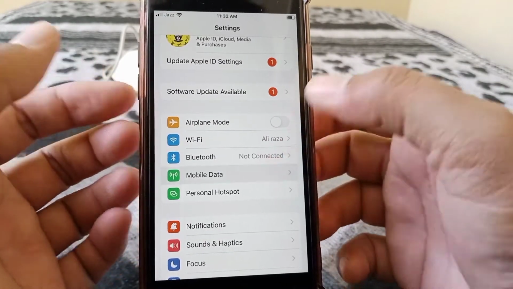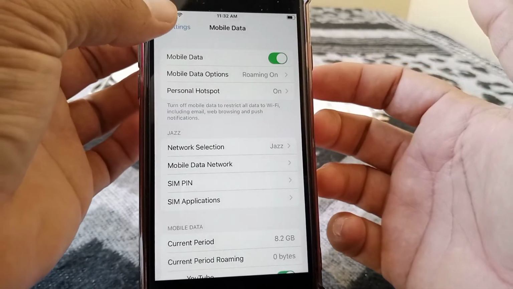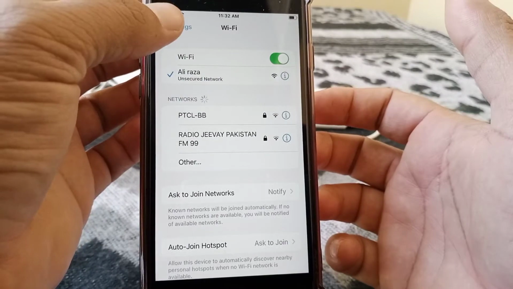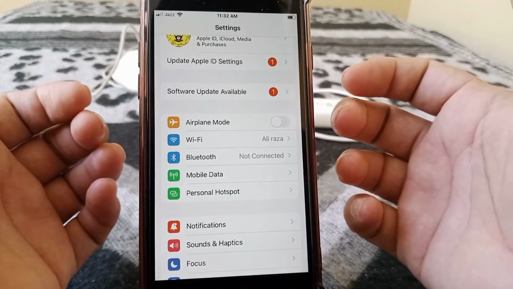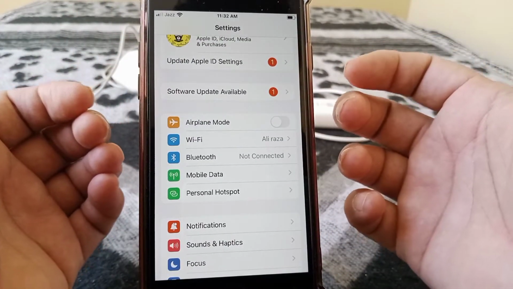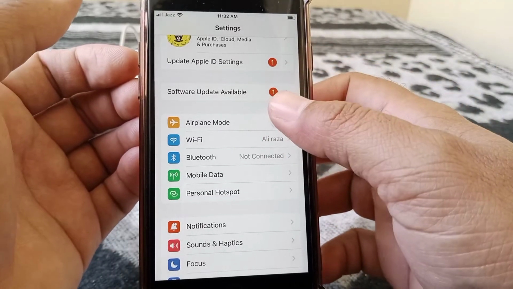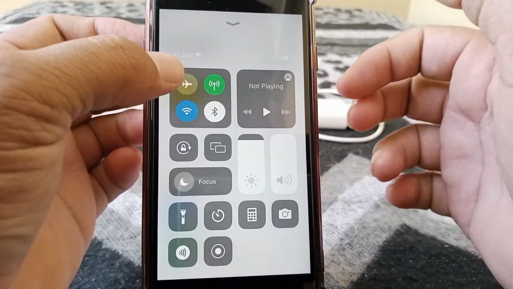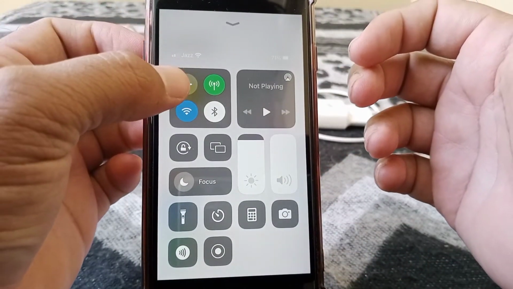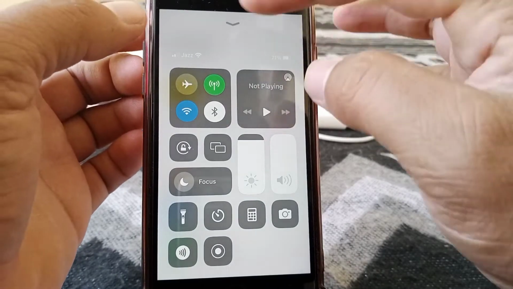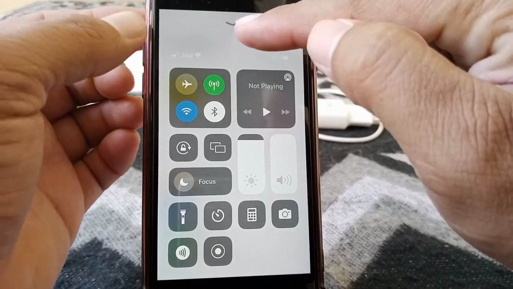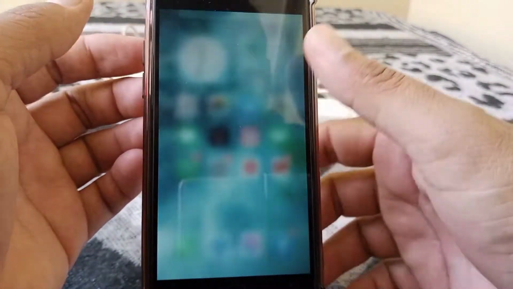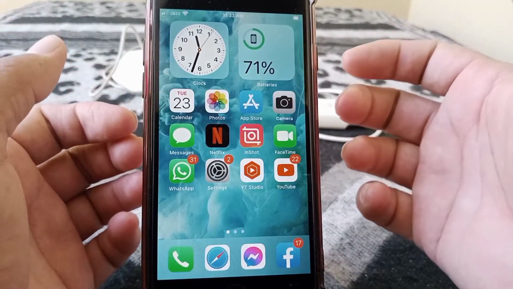Make sure that you have a strong internet connection or Wi-Fi connection, or disable your Wi-Fi connection and then enable it again, or turn on airplane mode first and then turn it off if you are using mobile data, and check whether the problem has been fixed or not. And if this trick doesn't work for you, then go for the second one.